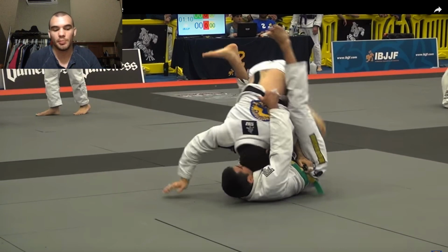This is one really good tip that I like to give people: right when people jump on you, especially when they try and jump close guard, it's a really smart idea to always try and get at least one knee in the middle at a time to start right away, and to block the close guard, of course.